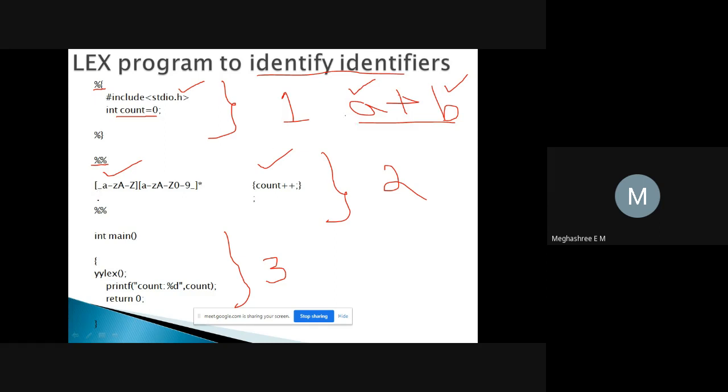See, A and B are nothing but variables, right? I can declare a variable in C language either like this, A, or I can write it as underscore A, or underscore A followed by a number, and so on. To match these identifiers or variables, I am writing the regular expression like this.